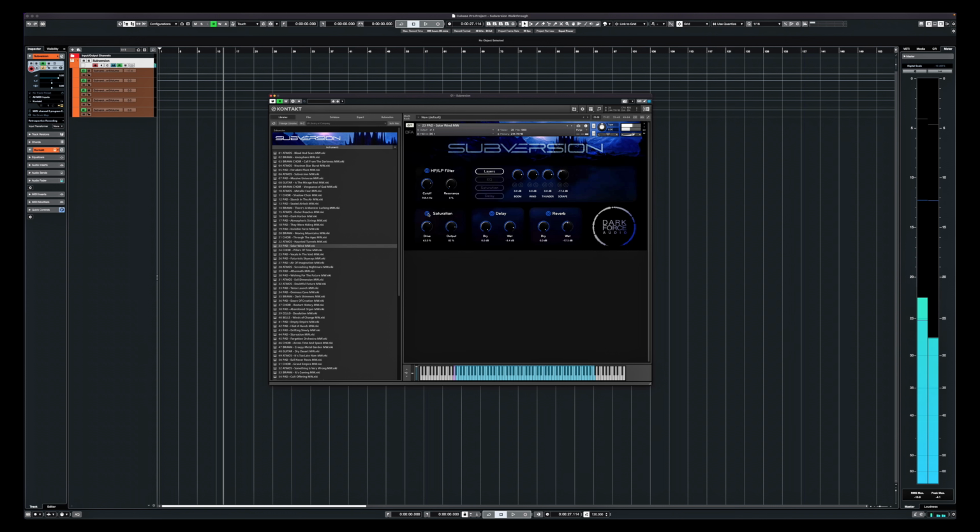Or with the saturation, I could do a really textural ambient thing here, pressing some more notes. But you can still have this boom and perform, and just add drama to it. So that's a really cool feature that I like.